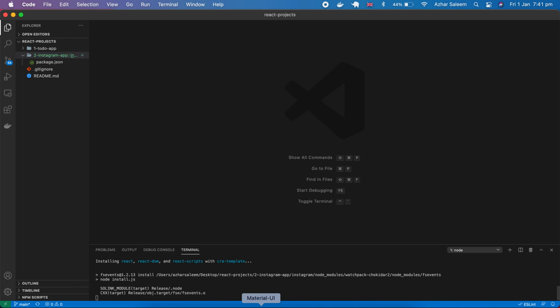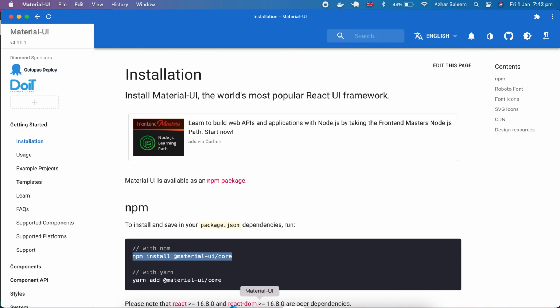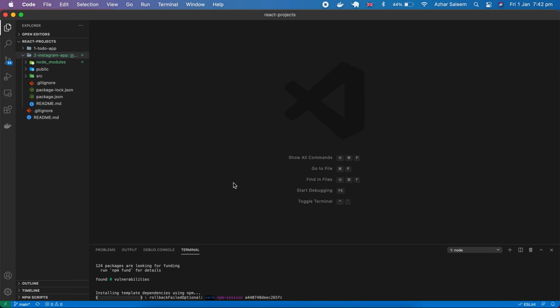Okay, it's taking some time. The dependencies installation is started, and I think it's better in the next project I install this React.js.